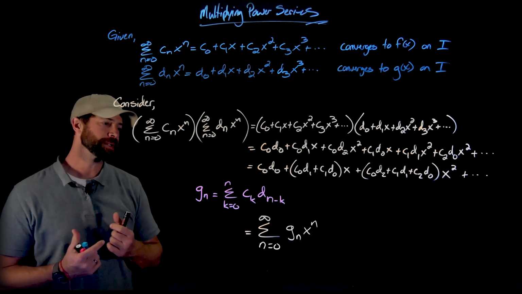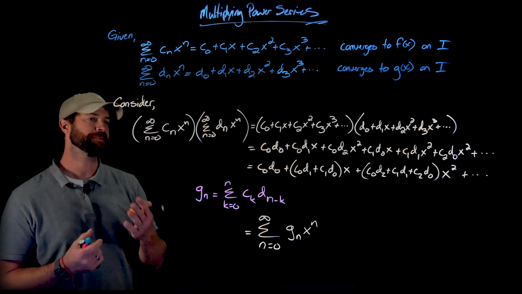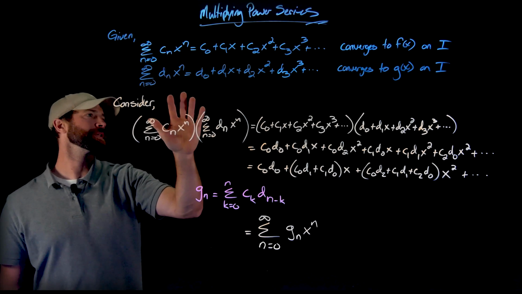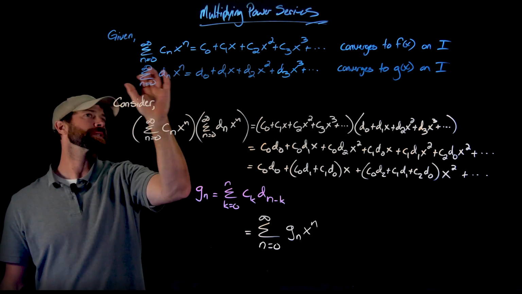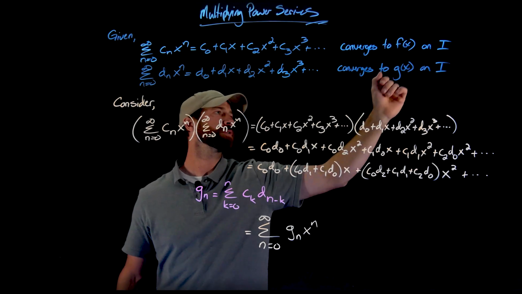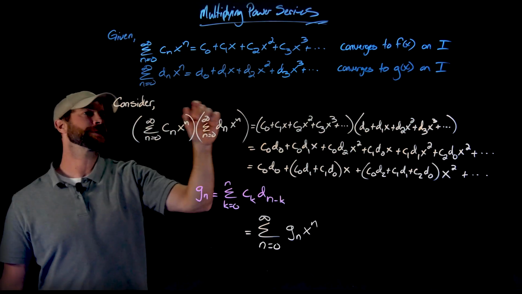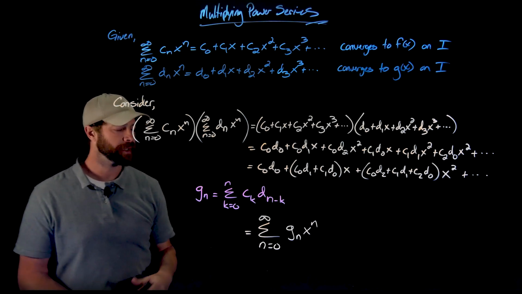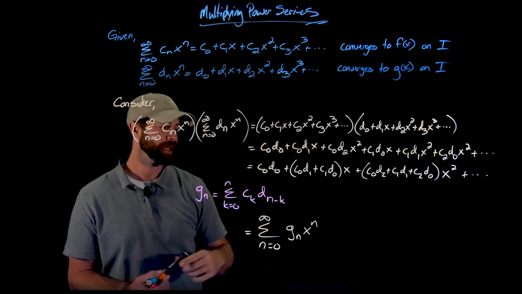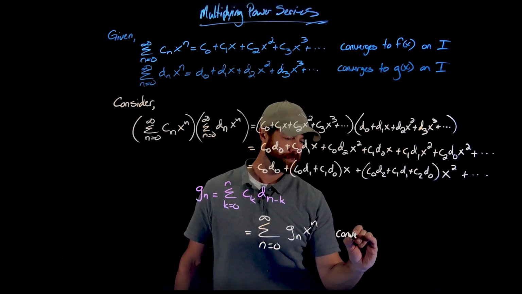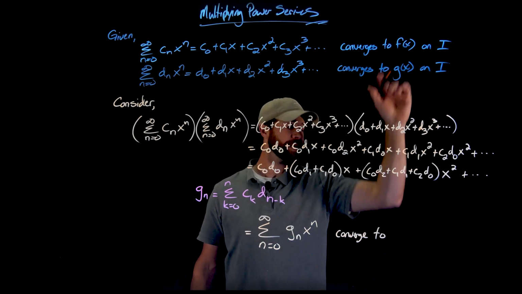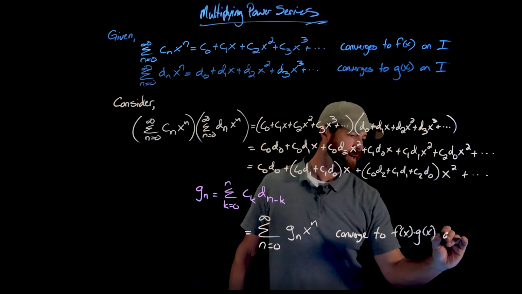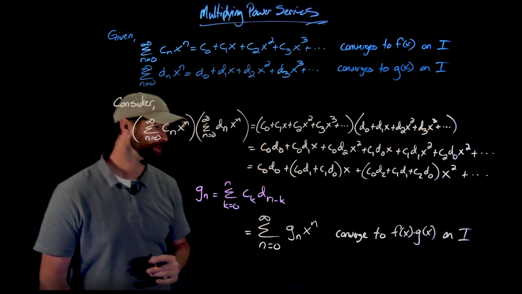And beautifully important to this is that now that we have this definition for the way to multiply these, if we were given information about the convergent nature of these two power series, so the first power series with these c sub n's converges to f of x on an interval, and then on the same interval of convergence, this second series converges to g of x, then what we actually know from this product right here is that this product, defined like this, will converge to the multiplication of those, exactly what we were looking for. So f of x times g of x on that shared interval of convergence.